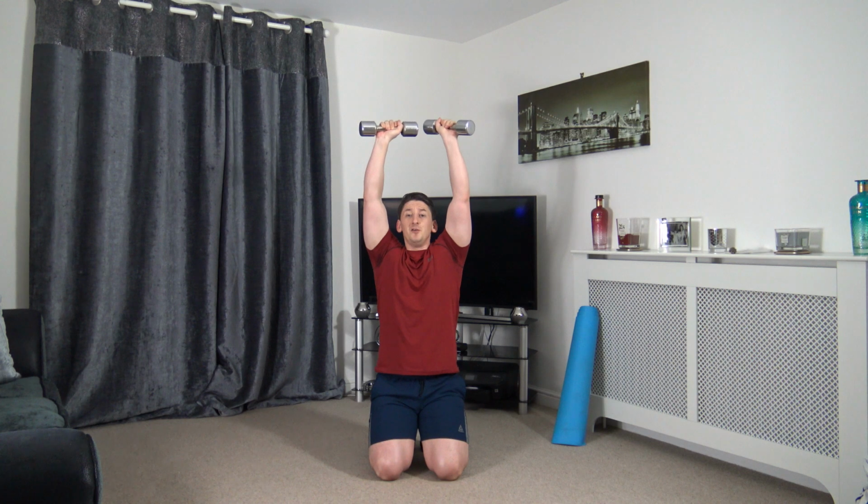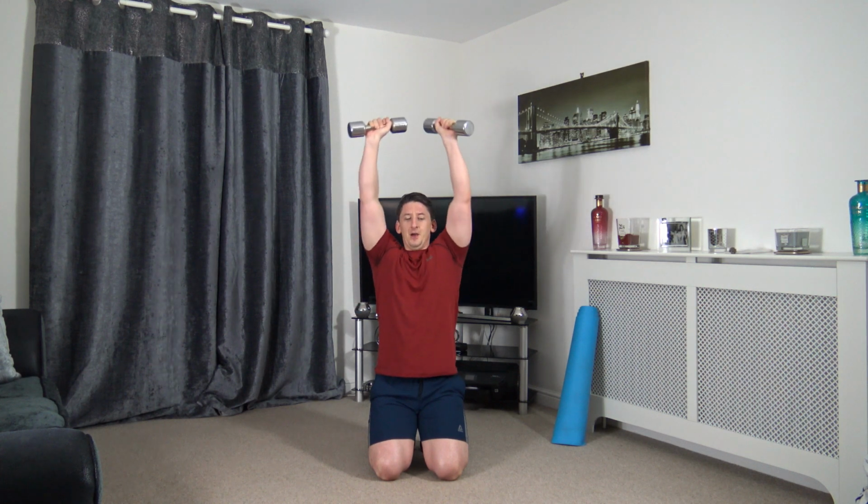And in the future, if you wanna make this a bit tougher for you, use heavier weights. That will also get the heart rate up as well. Trust me, you build a massive sweat off that. There we go. 3, 2, 1, excellent stuff, okay.